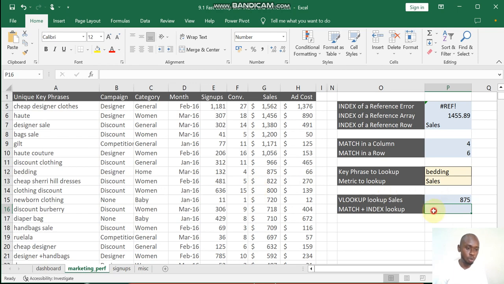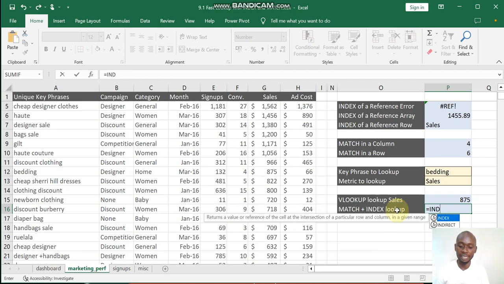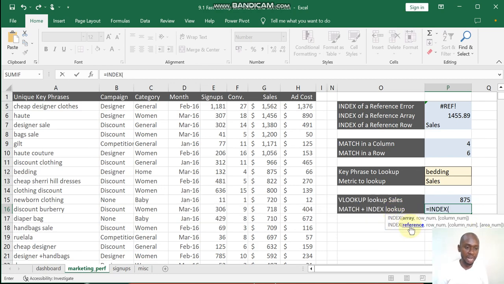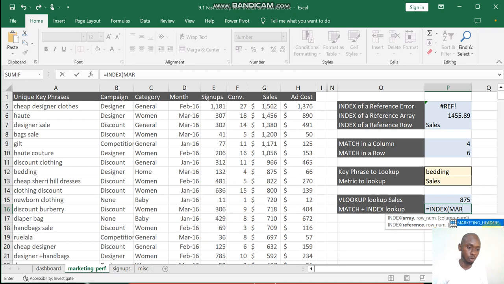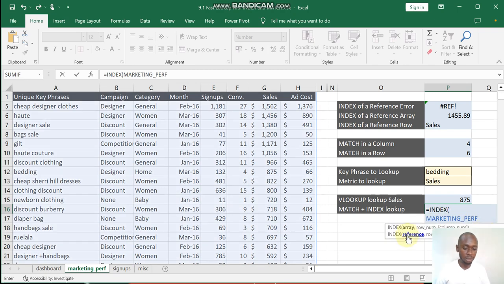So now for us to use match and index to perform the same search for bedding in this table, we simply press equal to, then we write index, then it will request for the array or the reference table. So now we write marketing performance, and press comma, then we write match.